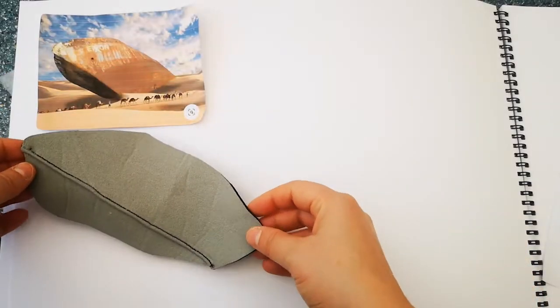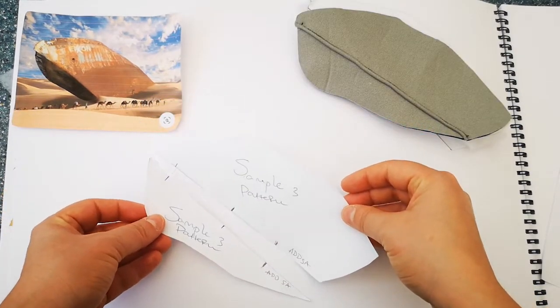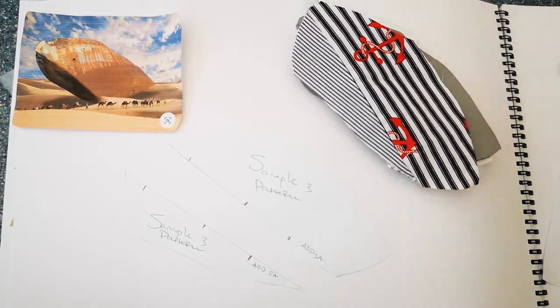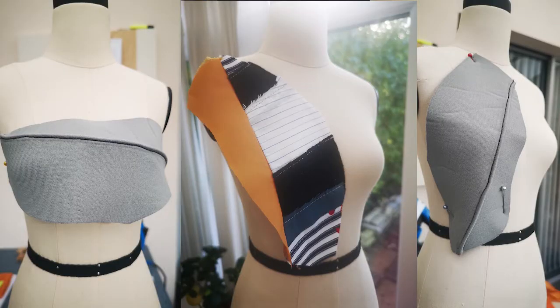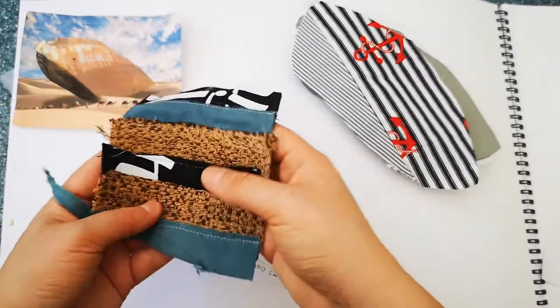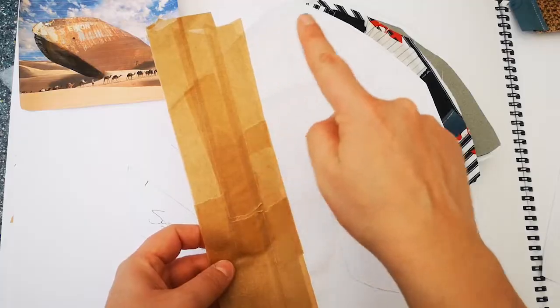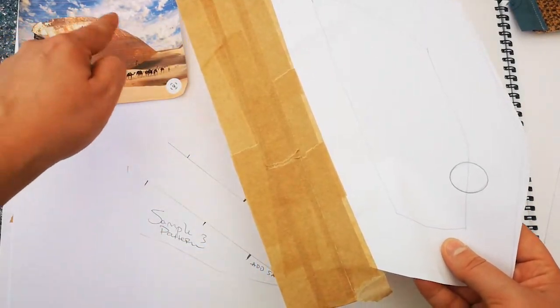In the end I did variations of this — one was more geometric, and I did the half-and-half again. On one of them I did a bit of patchwork with different materials. I quite like the idea of incorporating materials that have writing on them. I've also just started playing with the idea of using just one half of this pattern to create a symmetrical potential design, but haven't gotten around to finishing that yet.